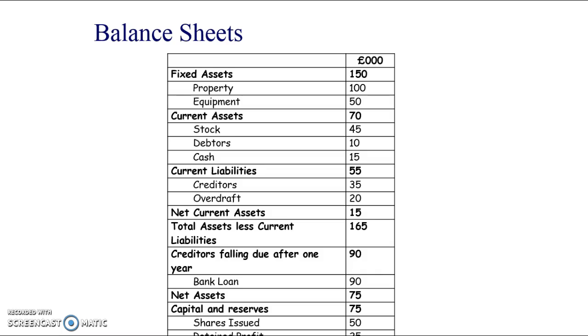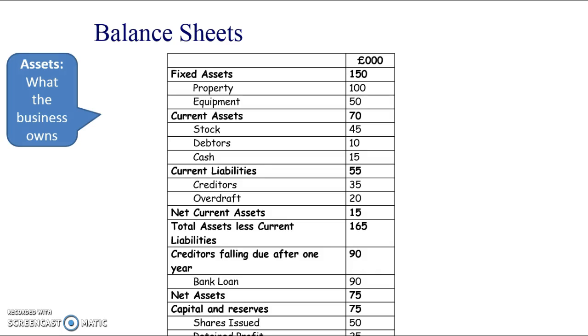Okay, so here's what a full balance sheet looks like, but usually in past paper exams they just show a little bit of the balance sheet, because if they're going to ask you a question about balance sheets, they're going to be asking you to work out liquidity ratios, which only requires you to look at the current assets and the current liabilities. But let's just establish what a balance sheet is and the different parts.